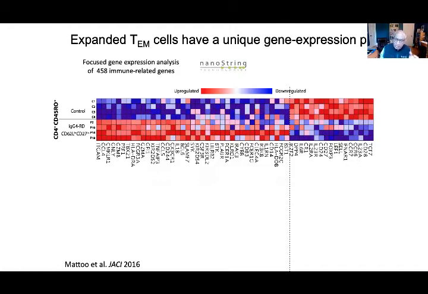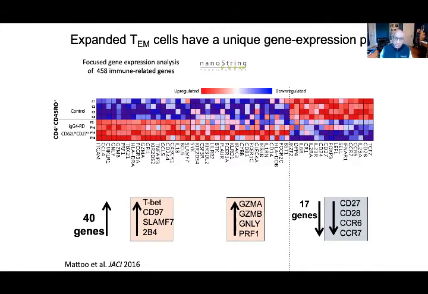And these cells have been described in different contexts, but I think we established that you can have disease because of these cells. And these cells express TBET, CD97, SLAMF7. They've turned on a program of CD8 cells. And I'll tell you towards the end how we think this has happened. Okay? So there's CD8 programs turned on in CD4 cells.